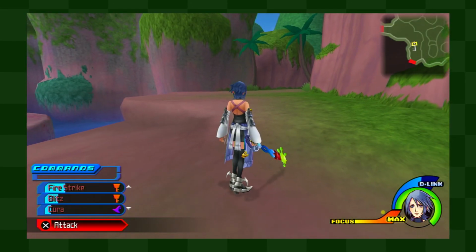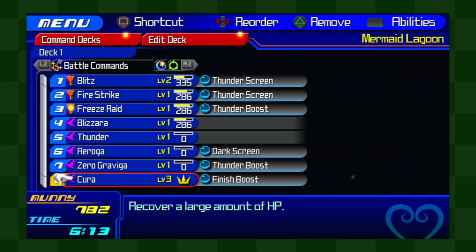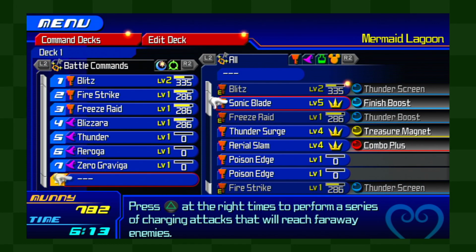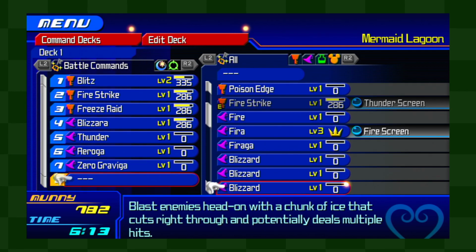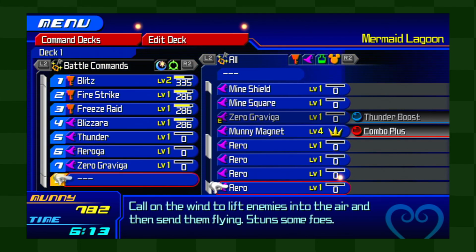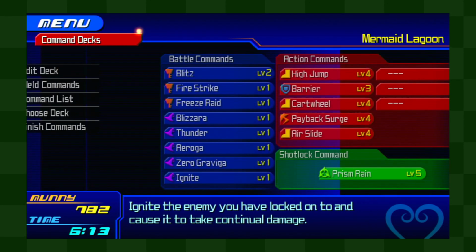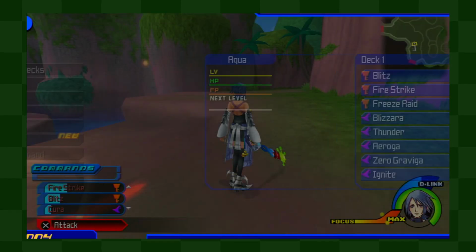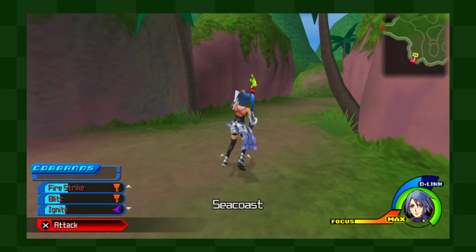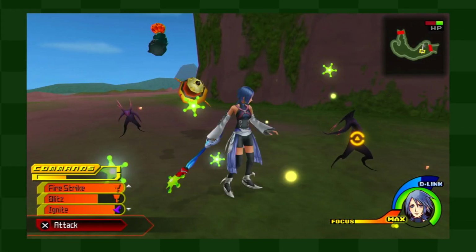Oh, that's the wrong button. Didn't mean to go first person. Because Cura's done. Now, normally I do like to try and have at least one healing magic, but we don't have any more, so let's go for Ignite there instead. I think while we're running around fighting these guys over and over again, it's not gonna matter too much.